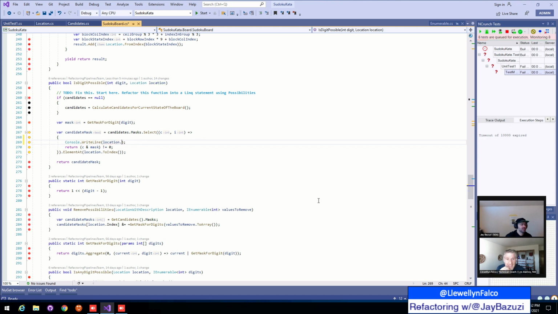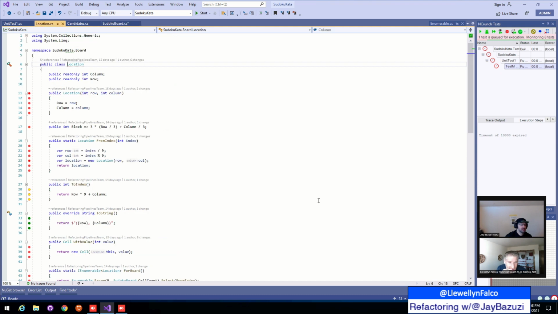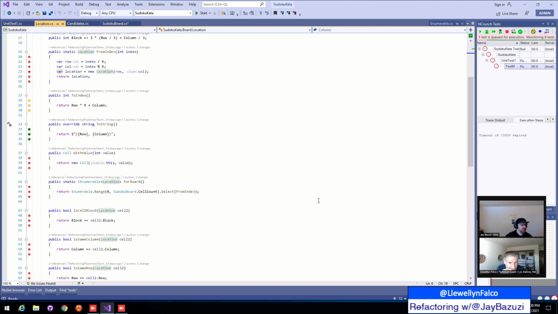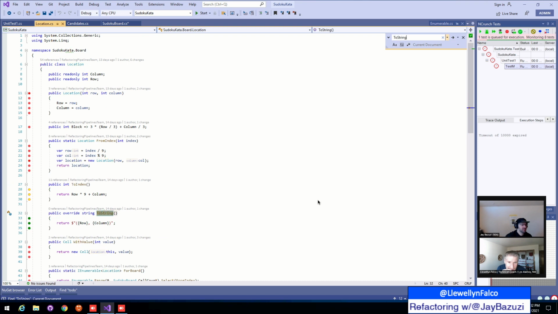Okay, location. Does location's toString do something weird? Print row and column. This is a read-only data class.